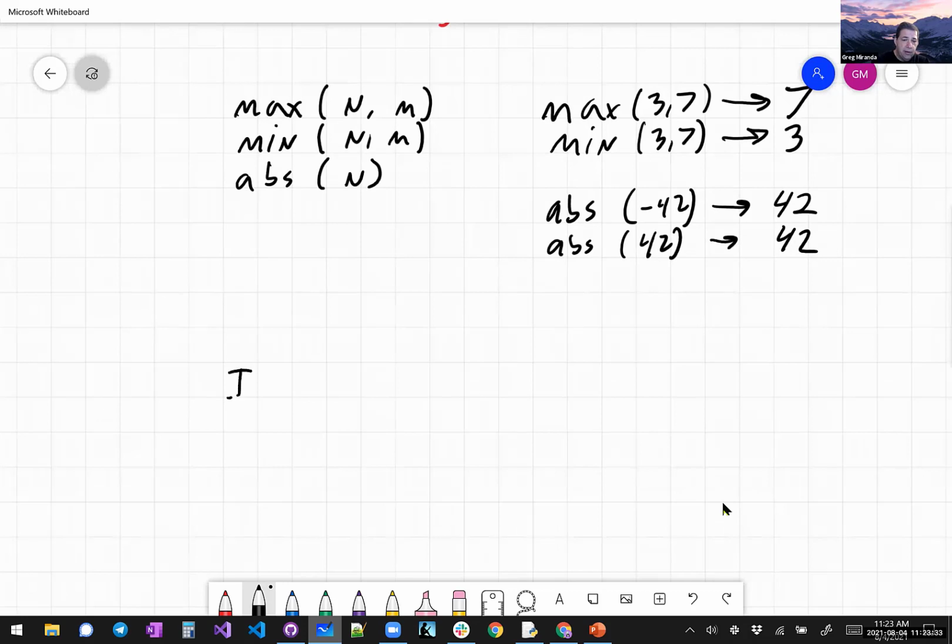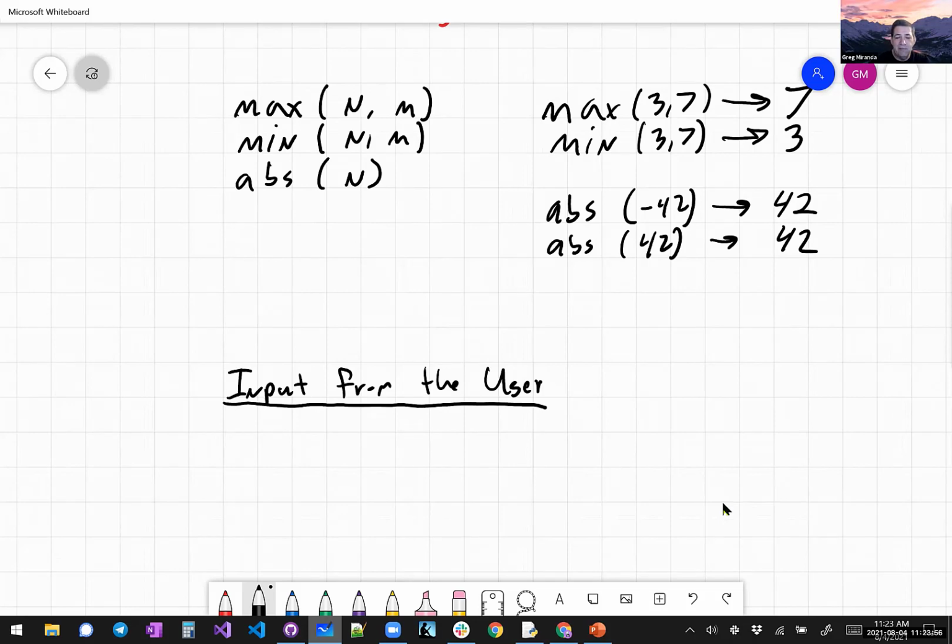So input is such a big thing. Input from the user, such a big part of programming. I mean, we're all really kind of spoiled. I'm drawing on a tablet here with my stylus, but that's actually input from the user, right? My stylus is an input device.